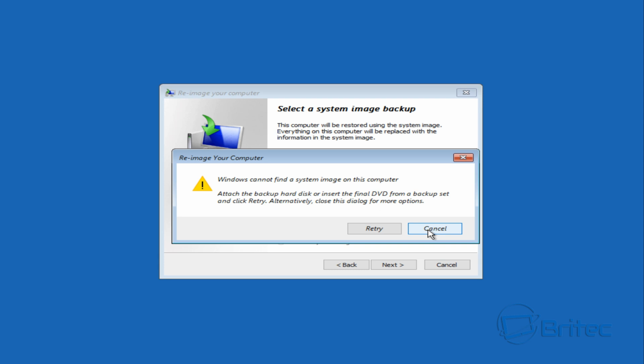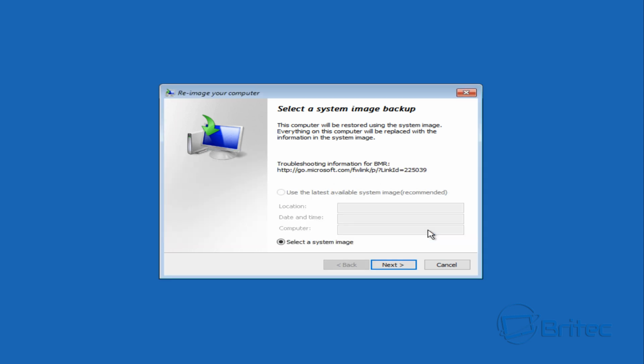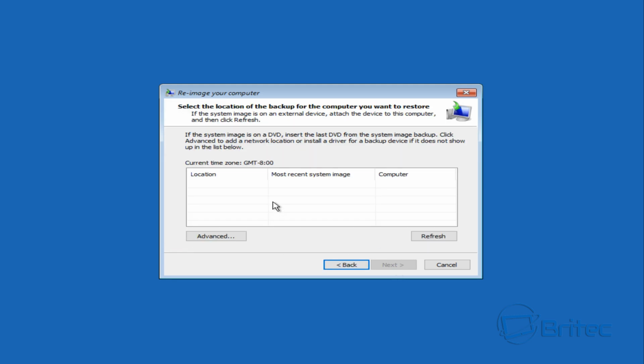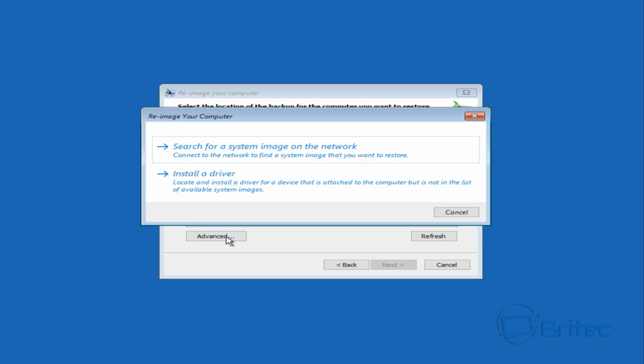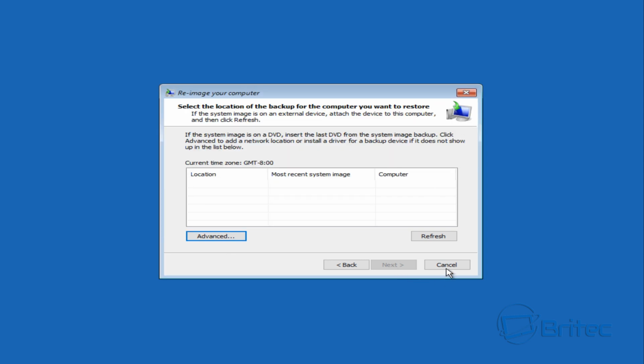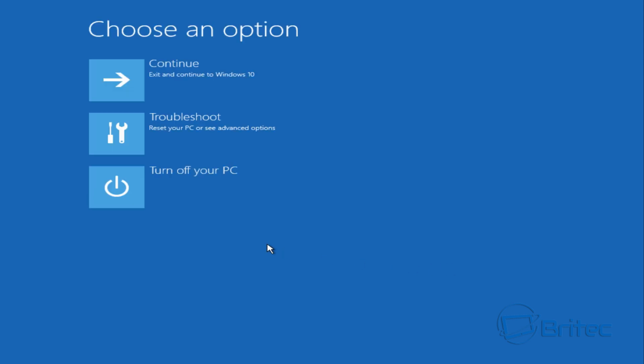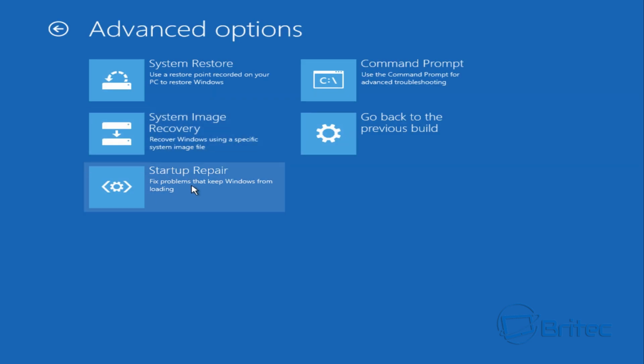And if you haven't got that, you can't use this method. You can see here, select system image here, and you could just go through here and you can select your image if you've got one. Okay, you can go into advanced and so on and use that if you have got images, but that should detect it straight away. We're going to cancel that and come out and go back into Troubleshoot here now.